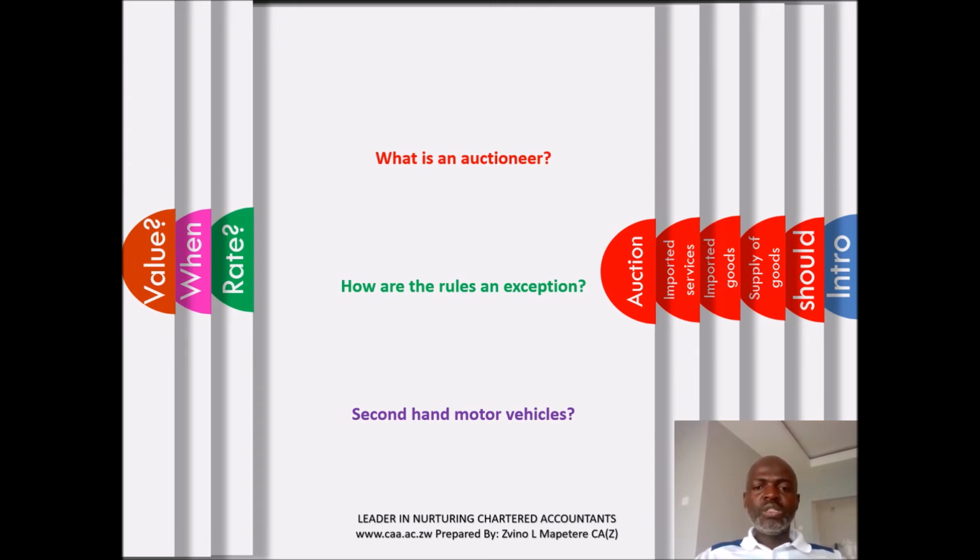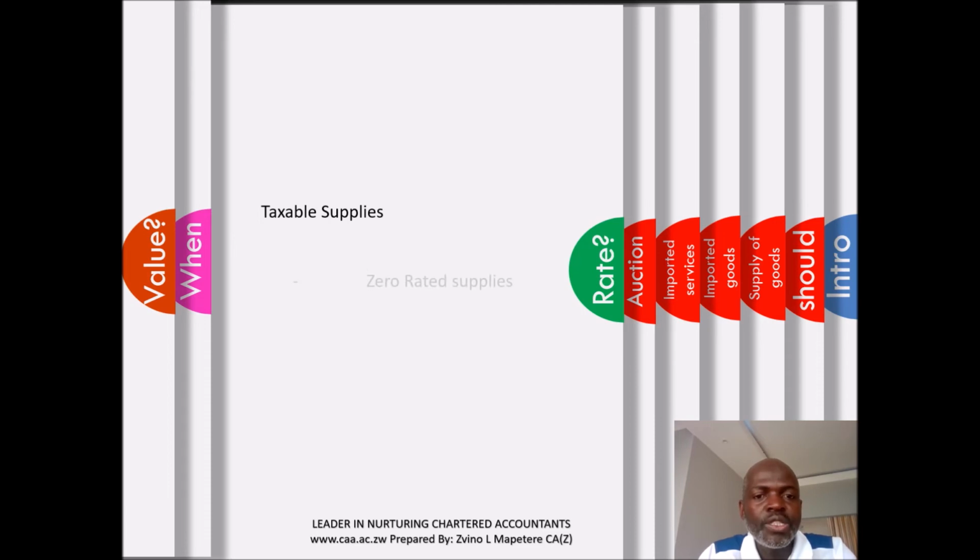Since we've now dealt with whether or not we should charge VAT, and we've looked at the 4 issues there, we would now like to move on to assuming yes, we should charge VAT, at what rate? The rate of VAT could either be a rate for taxable supplies, which then becomes 0%, or standard rate, which is 14.5% for 2020. For 2019, the rate was 15%. Your non-taxable supplies are the exempt ones. So you have 3 categories: 0 rated, standard rated, and non-taxable supplies, which are exempt.